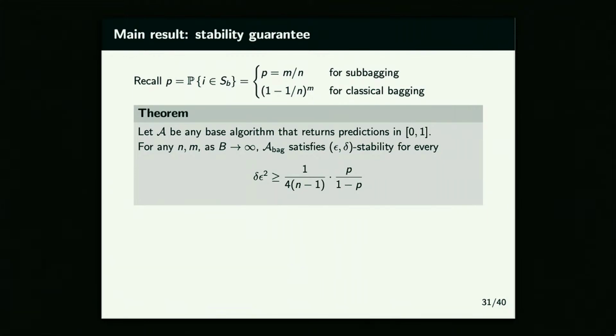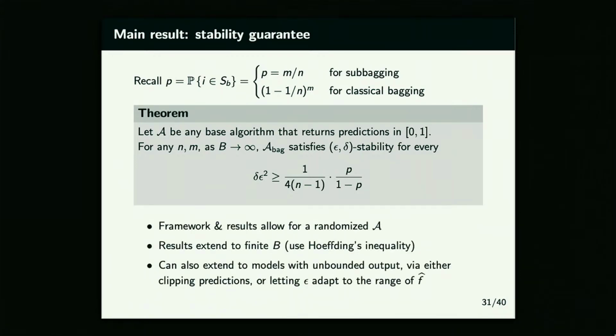But basically this is saying that at a certain level, stability is free with bagging for any algorithm that you plug in. So we'll look at some concrete regimes in a second. I just want to mention that I'm stating the cleanest version, but you can easily extend this to allow for randomized algorithms, to use a finite number of bags, because of course that's what happens in practice, or even to have models with unbounded output. You can have a slightly more complicated version of this result by rescaling to consider not the bounded range of predictions, but the actual empirical range of predictions. So I'm not going to state them here just for the sake of having a clean result, but the result does build out to those extensions as well.